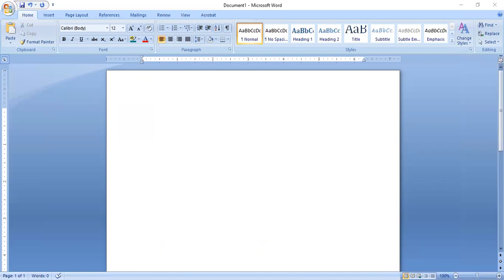For example, I type the words computer science, and let me make it a heading. Here we have options like center, and you increase the size so that we consider this as the heading.